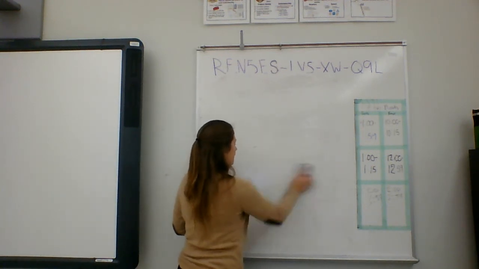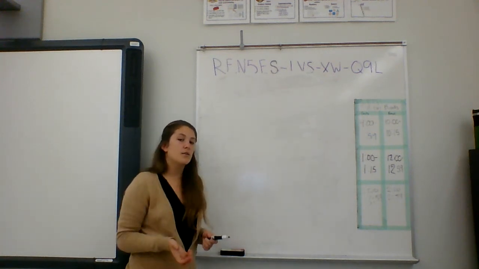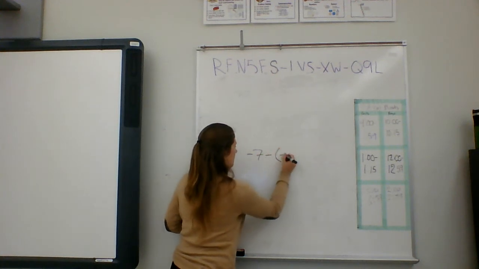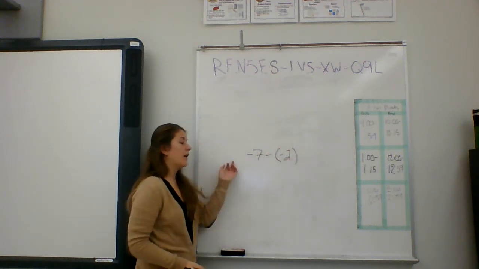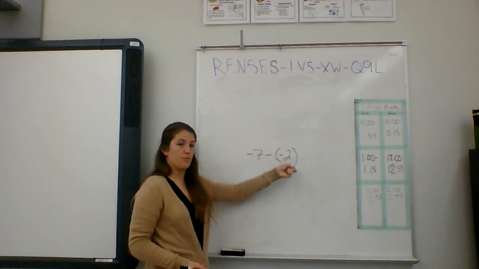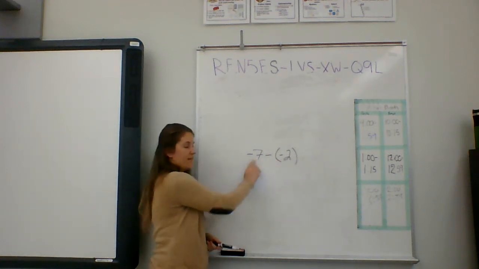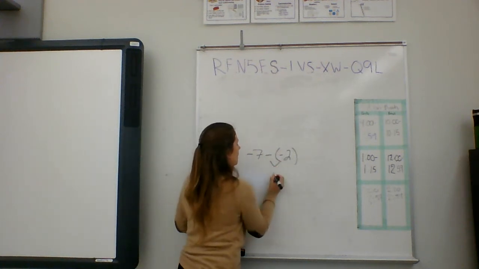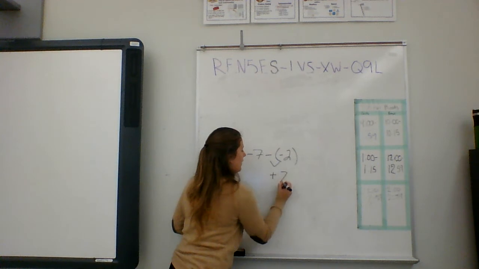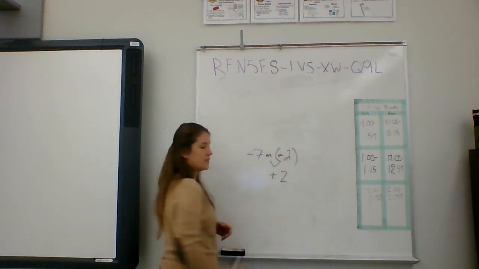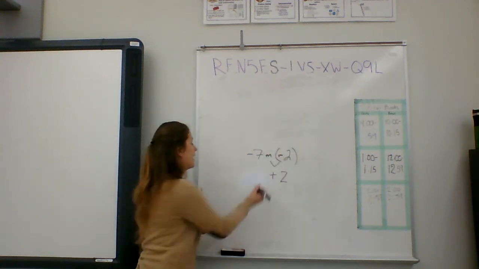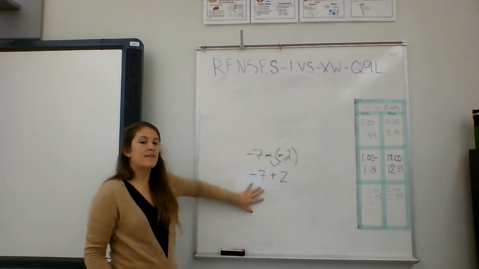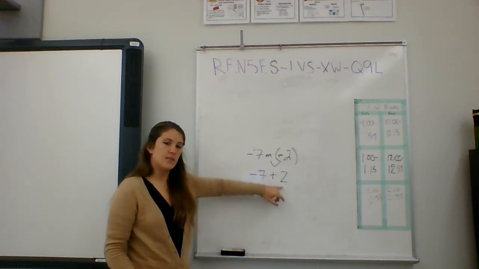Now, here's what's different for today. We can also encounter problems that look like this. Negative 7 minus negative 2. Now I see a negative next to the 7, so that's going to stay the same. But I see a negative next to a negative, so I know that this is going to become a positive. And it's going to be positive 2, because I used both of these to make a positive. Now I'm going to keep my negative 7, because it's just a negative by itself. So I'm rewriting this as negative 7 plus 2.